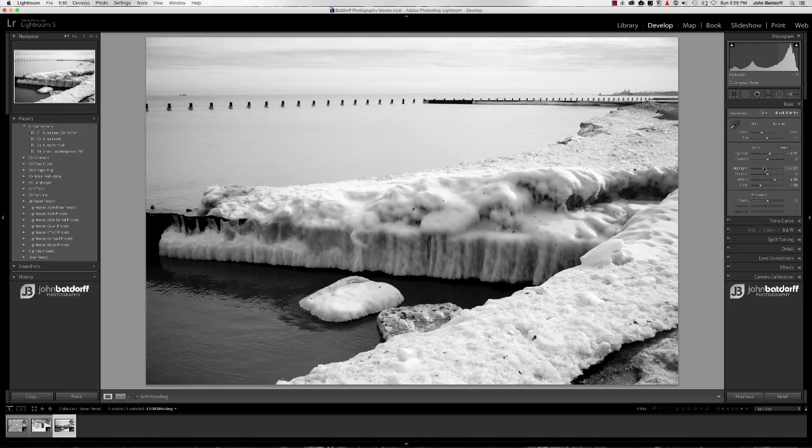So this is what I call a successful preset, because it works generally well for all the images. No one preset is going to be a slam dunk for every image, but it gets you kind of 85% of the way there. So I hope you like the preset.